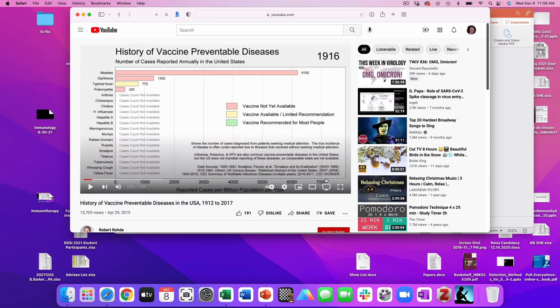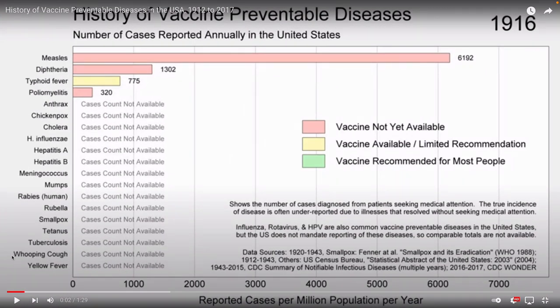Okay. So this is basically showing you what we saw on that previous slide in another form. What you can see here are a bunch of different infectious diseases and number of cases per year. These are cases per million. Note that this axis goes up to about 8,000 right now. And we can see the year in the top right corner. So we're going to start in 1912. So you can see, for example, that with measles, there were 3,100 cases per million people in 1912.